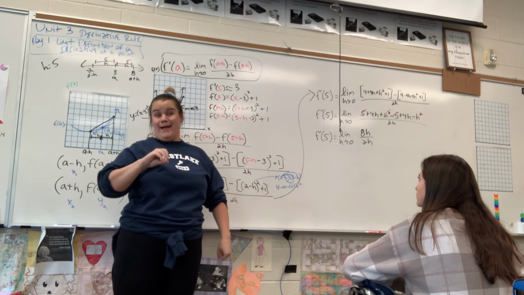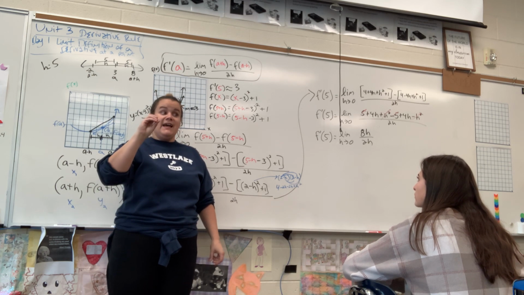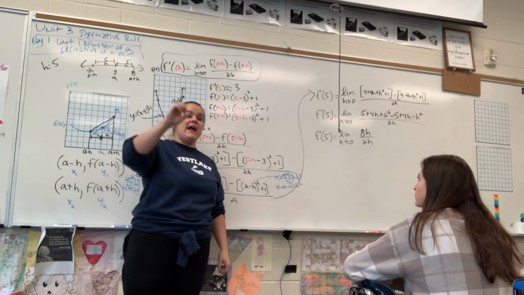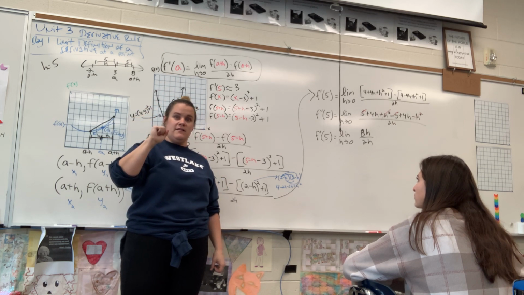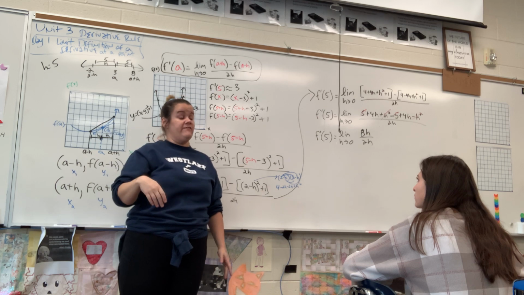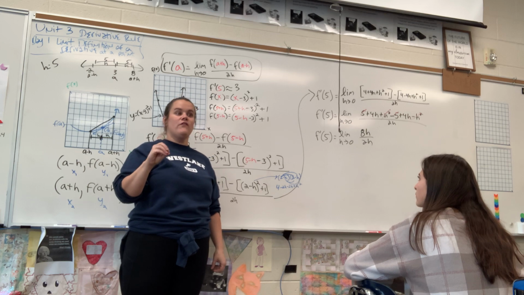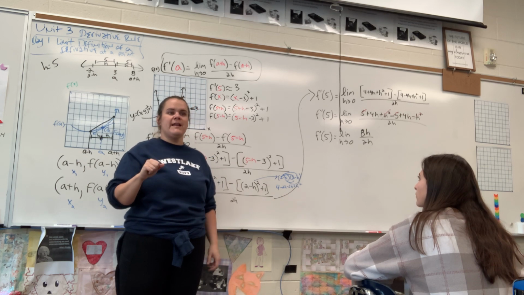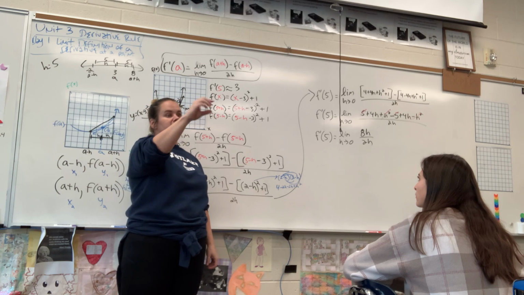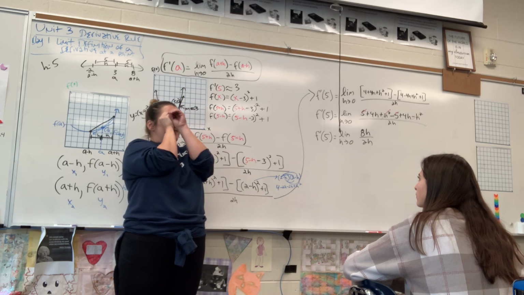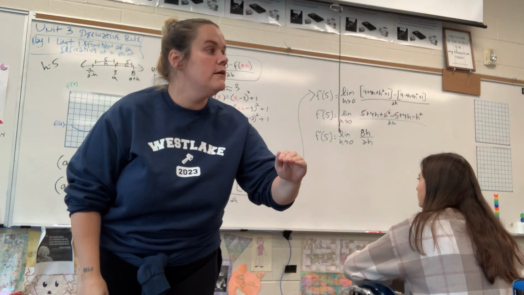Back in unit 1, like August, early September, when we did limits, what happened in a limit when I had a 0 over 0? Ben? Indeterminate form. That's a very fancy word. What does that mean though? What did 0 over 0 mean? Graphically, what did it mean? Denali? Yep, it's a hole. 0 over 0 meant a hole, right?